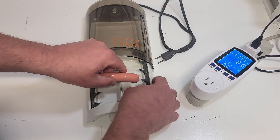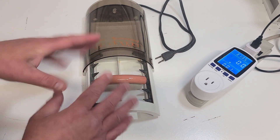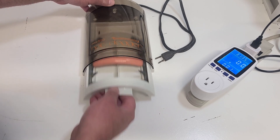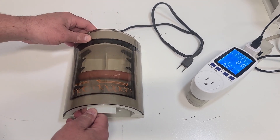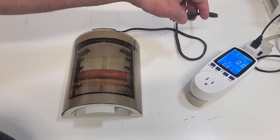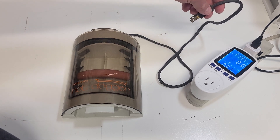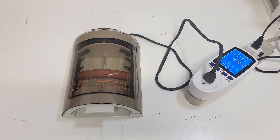We're loading just one hot dog, skewering it onto the prongs. I remember as a kid thinking this was the coolest thing ever. There are two pins on the back of the machine that connect directly to the cord. The instructions say it should take a minute to a minute and a half to cook. We've plugged it in and the hot dog is pulling about 50 watts initially but climbing - up to 60, heading toward 70 watts.